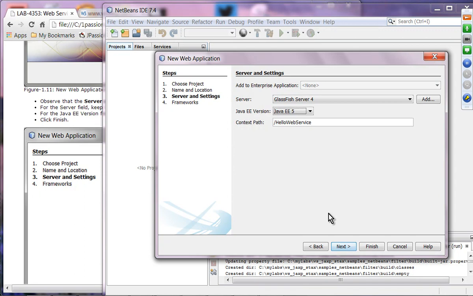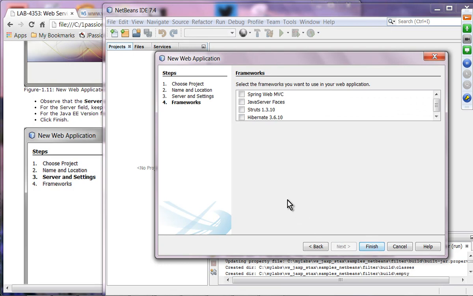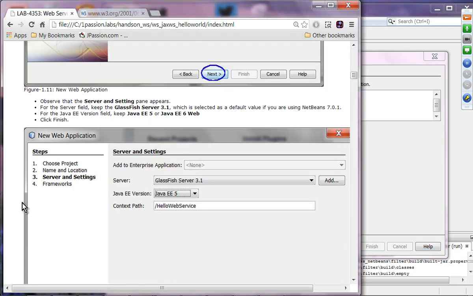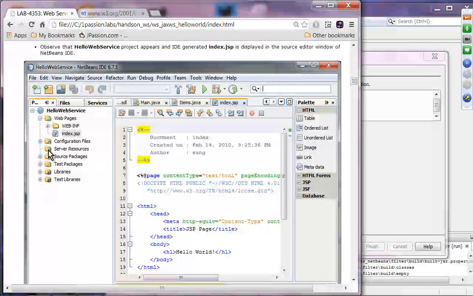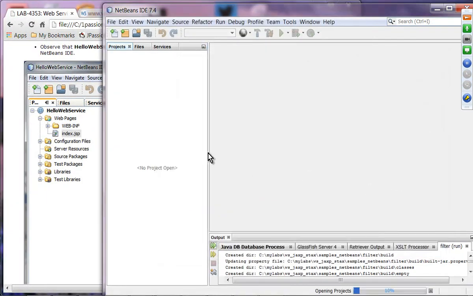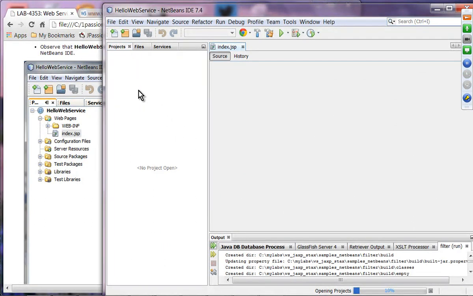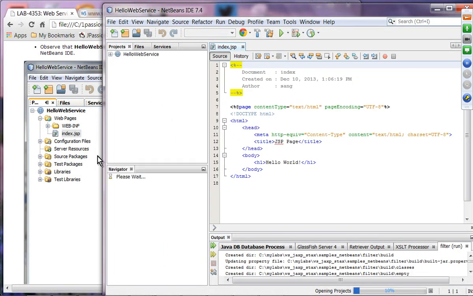I'm sorry, Java EE4 is actually the first one that supports web services, but we are going to use Java EE5. Click next, and here we are not going to use any web frameworks, so you can say finish. Here we are basically building a web application, that's all. So we have the Hello Web Service web application with maybe an index.jsp page.